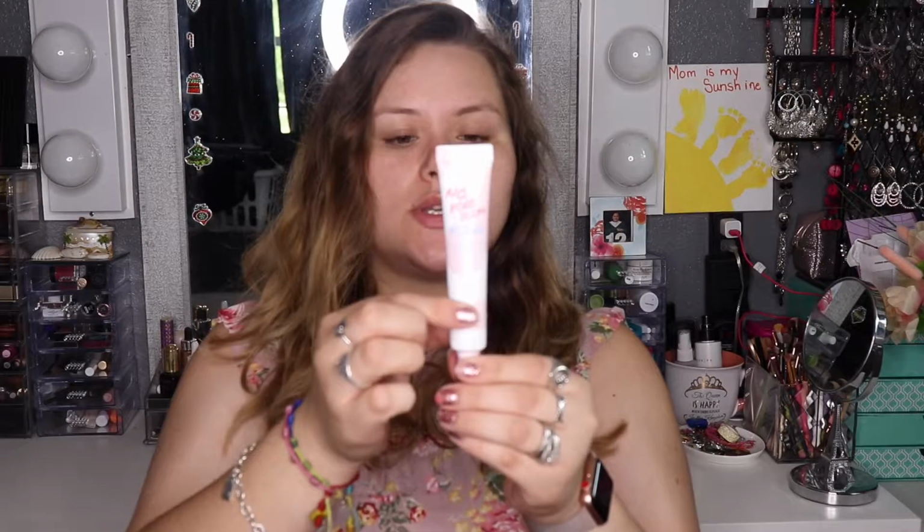That's cool. Alright, so up next is the No Problem Prime Essence by Touch and Soul. This says, let your makeup stay a while with your new Touch and Soul No Problem Prime Essence. Infused with calendula officinalis flower extract, this primer tightens up your pores, keeping your skin silky smooth. And that retails for $23. I decided I'm going to show all the products and then use them at the end. But this is what the No Problem primer looks like.